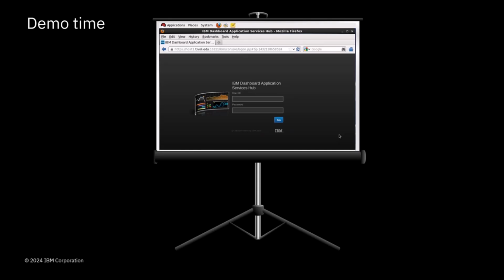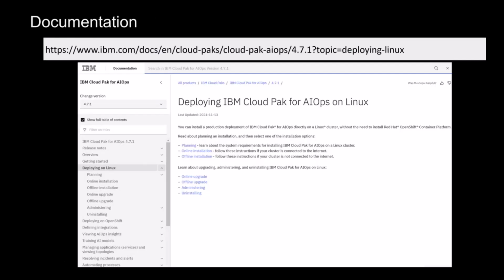Besides this run through of the whole blog, we do have again this link into the documentation. This is what Zane was showing during his presentation part. There is an extensive part in the documentation about this topic, with quite a number of things outlined in here. We've just recently introduced the Linux package, so it's not available in the earlier versions. I think this came up in 4.7.0, and we've just released 4.7.1.